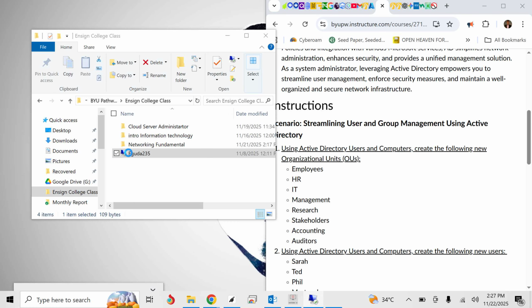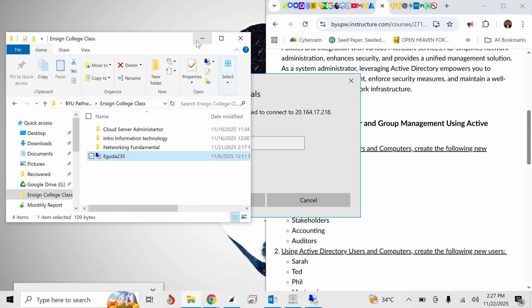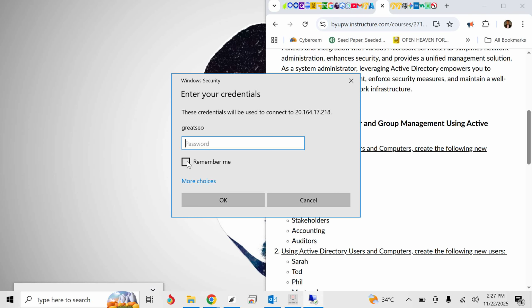Alright, so we'll wait for this to come up. As usual, we need to enter our password, and after entering our password, then our server can now come up.